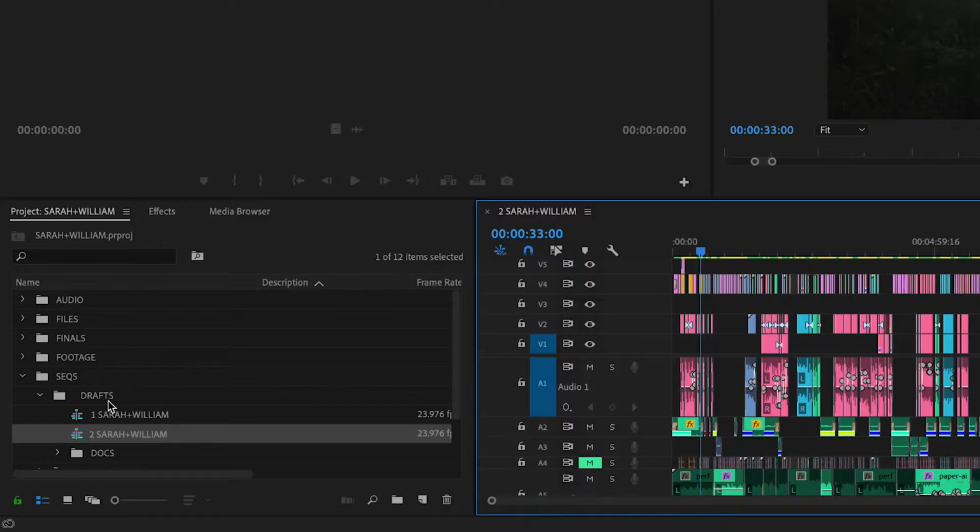You'll notice here that we keep this in a draft sub-bin in our sequence bin, and this is distinctly different from this bin up here called finals. The only sequences that should be in our finals bin are those that are truly final and completely approved by the client. This is really important for us because we have a team, just to ensure that our colorist and audio engineer aren't coloring and mixing a draft of a film as opposed to a final version of a film.